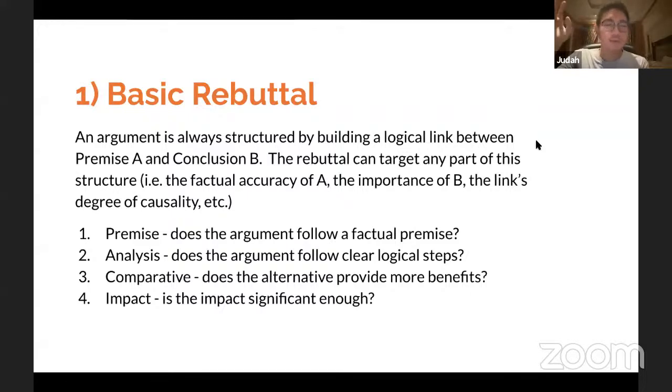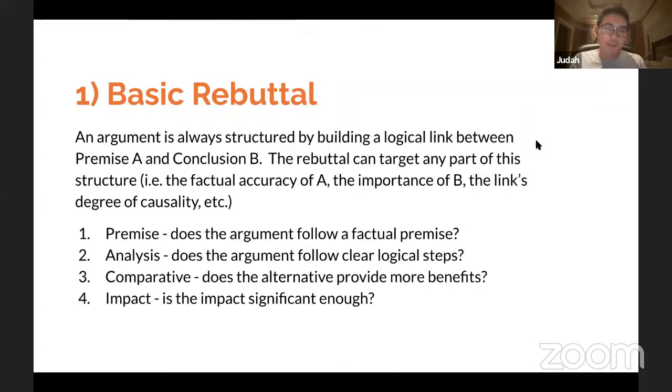And that's why I put that as a first layer of rebuttal, just because it probably isn't the one that you'll use most often, because when you go against slightly better teams, or teams who can actually argue to a pretty large extent with a lot of reasons, you can't really just use that first rebuttal against them.